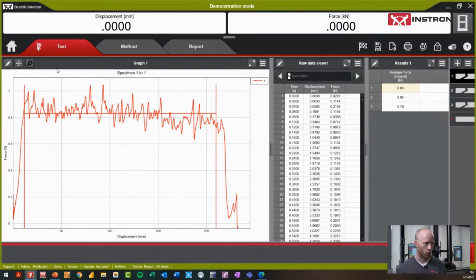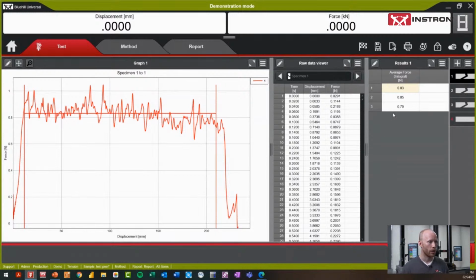And we're looking at the test workspace. You can see that I've run 3 specimens, and I've set up a workspace that shows those tests one at a time. I'm looking at force on the y-axis and displacement on the x-axis. And I have an average value calculation that's occurring, which is this band that you see. But the data is of course the jaggedy line behind that. I'm also showing some raw data, and I have the result of that average value calculation right here.